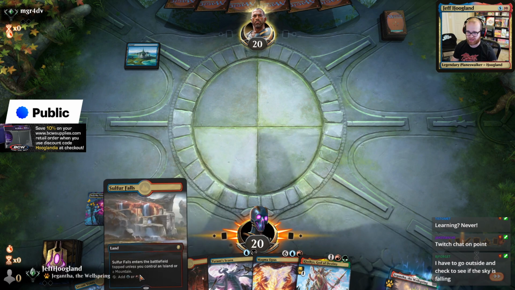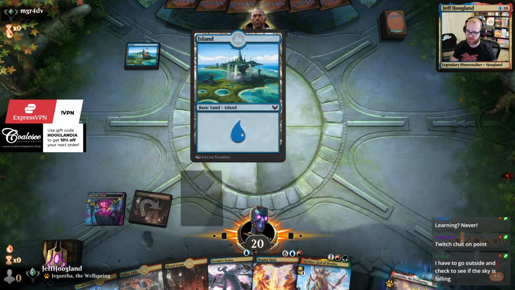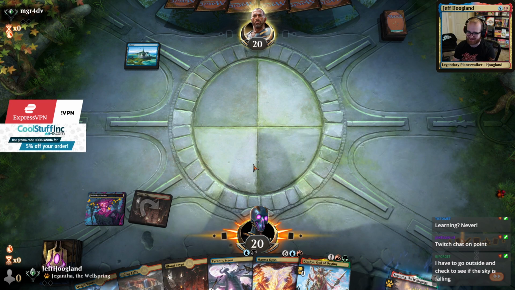We'll put this into play tapped, then we can do this untapped and play Klothys next turn. Oh, they have untapped blue. You know, a flash in a Dorko would make me sad. I have to go outside and check and see if the sky is falling.